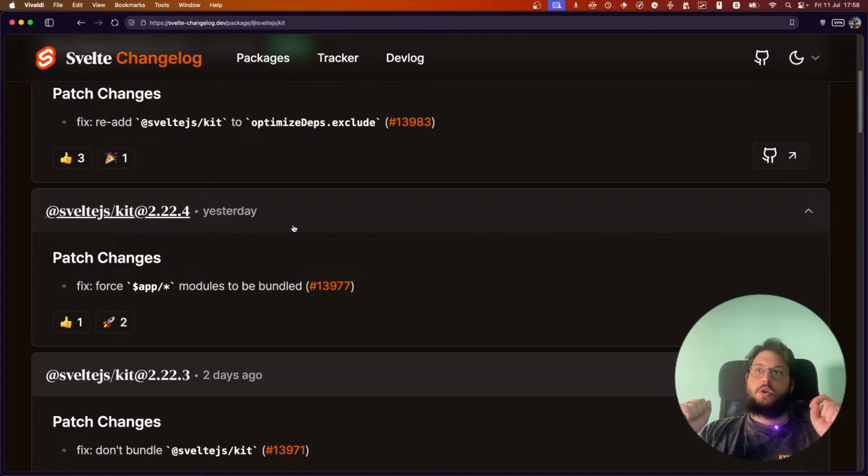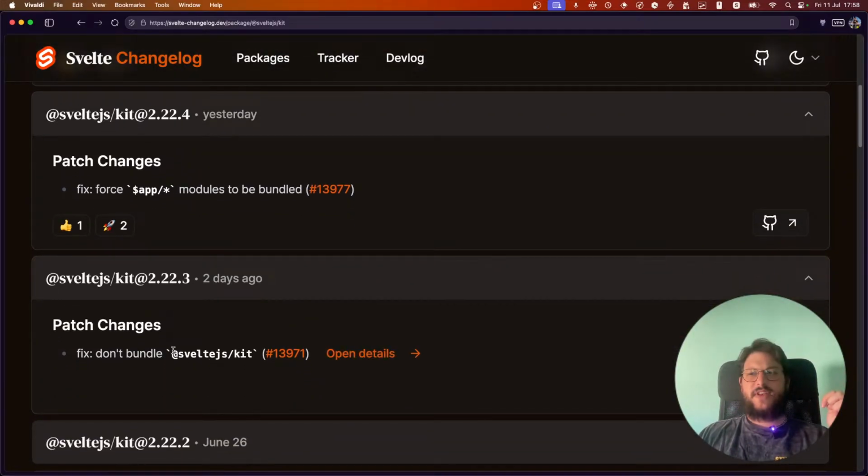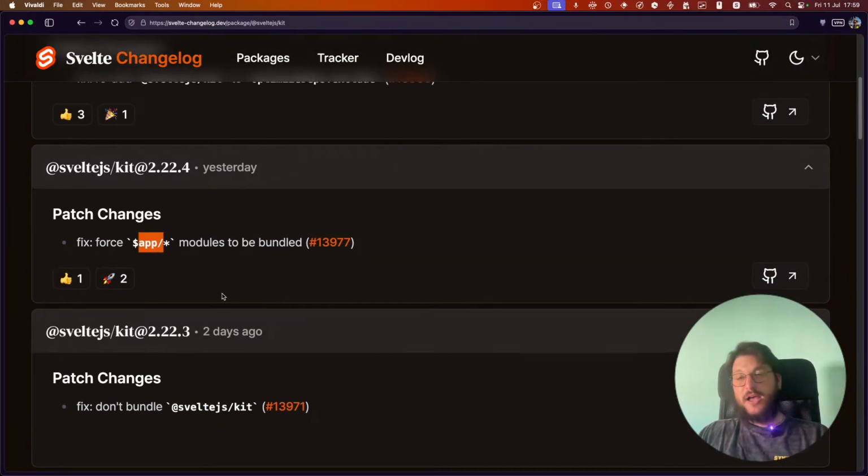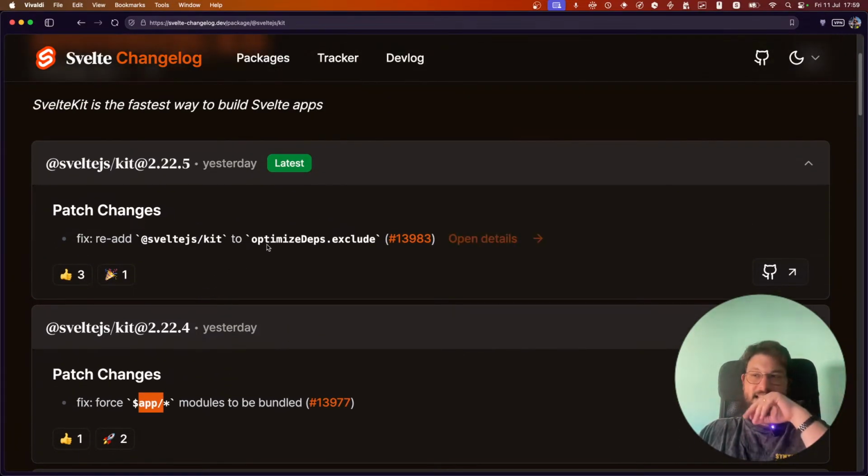And so we are basically trying to figure out how to make this work. Initially svelte.js.kit was bundled, and this was causing this problem. Initially the libraries were also bundled, but then this was creating problems with the Svelte plugin, and so now we don't bundle Kit, but then $app needs to be bundled, and then svelte.js.kit needs to be excluded.